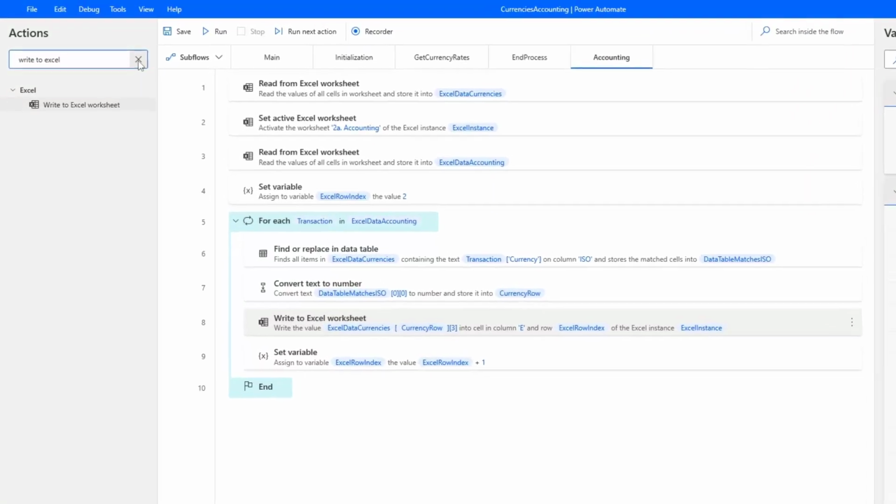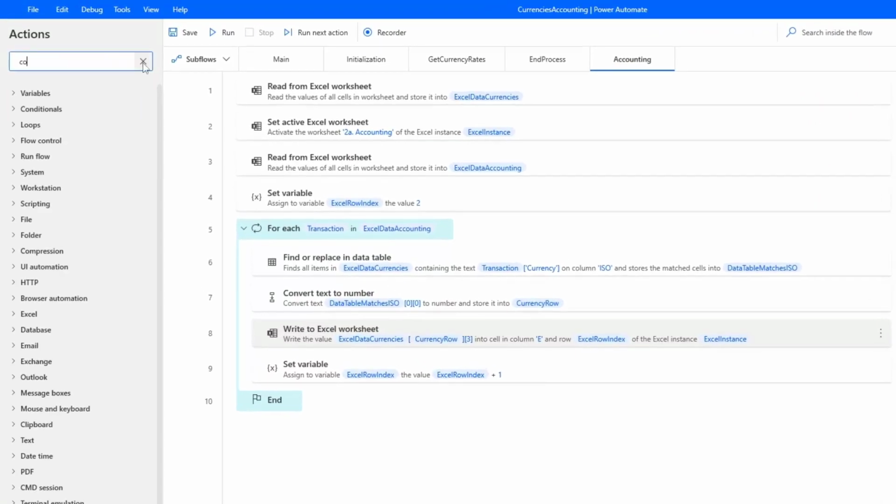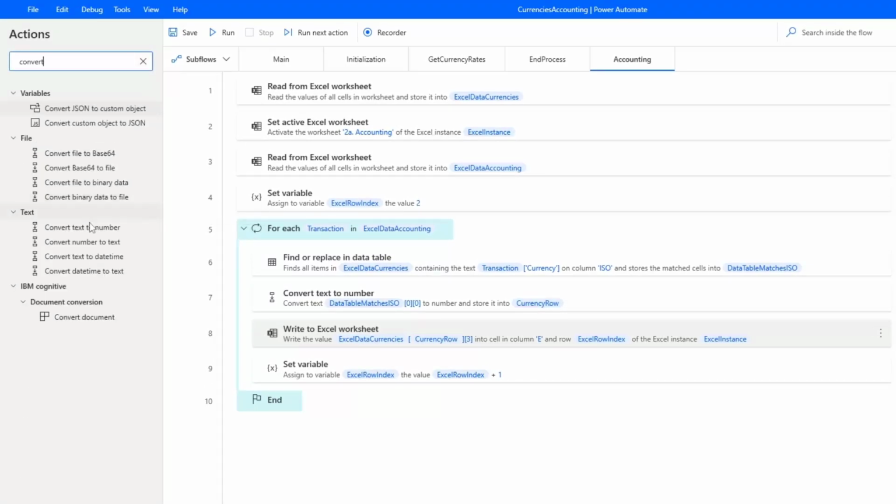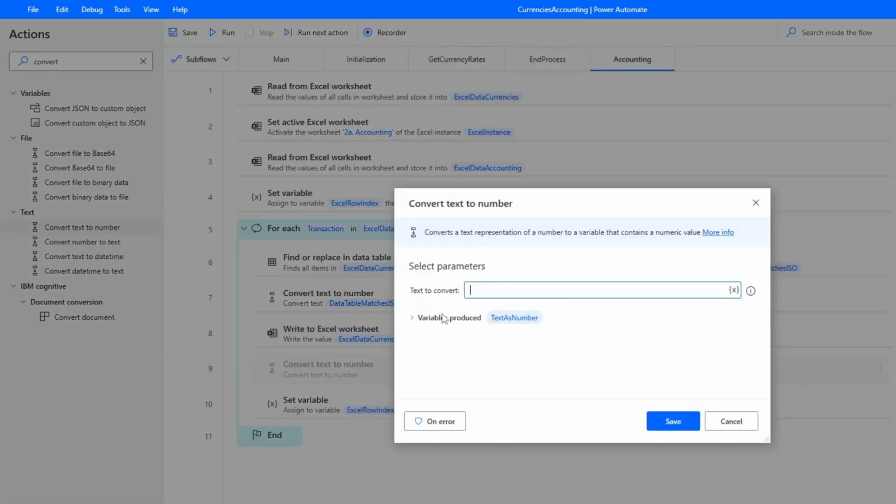So here again, I'll need to find convert text to numbers. So convert text to numbers, drag that one in here. The first one I'm going to convert is the amount. So I will call this one here currency amount, like this. And then I just need to say, I want to look in the transaction. That is the current row. So I can find that one here. And then I can say square bracket start, quotation marks. And then I will have my column name, which I'll find in a few seconds. Then another quotation mark and then square bracket end.